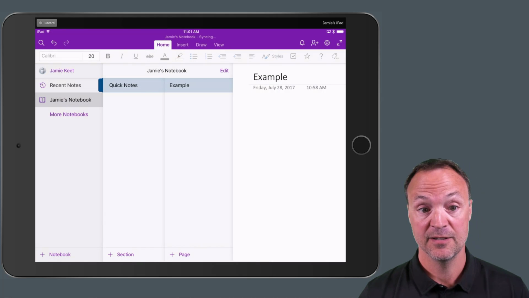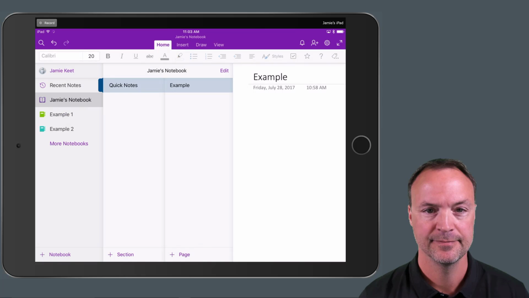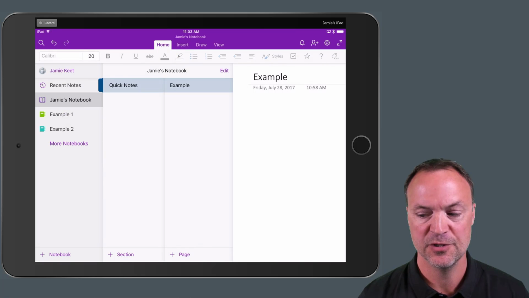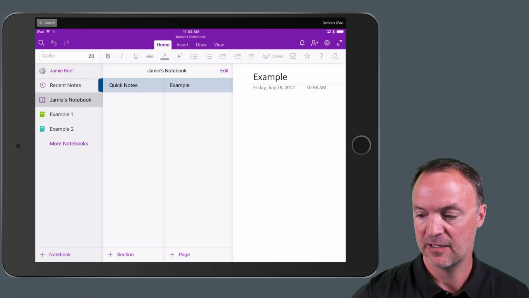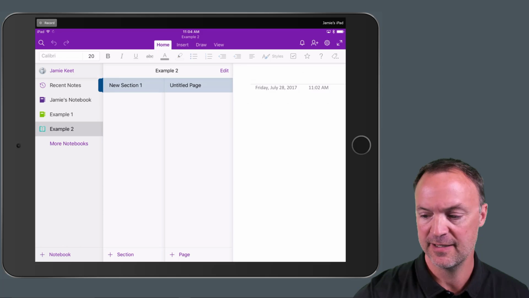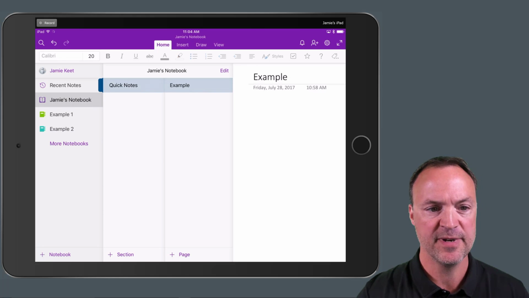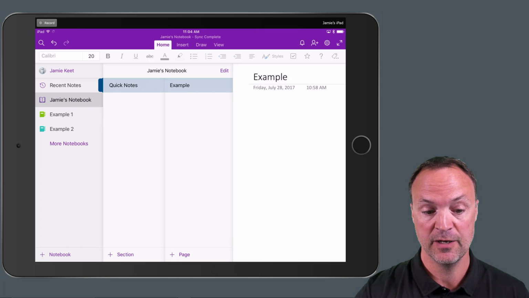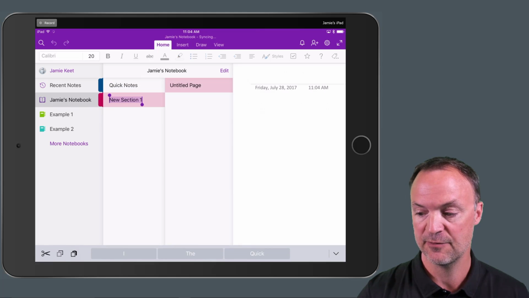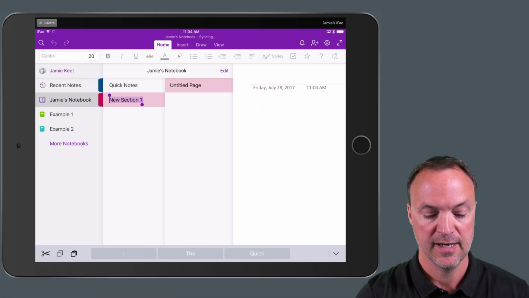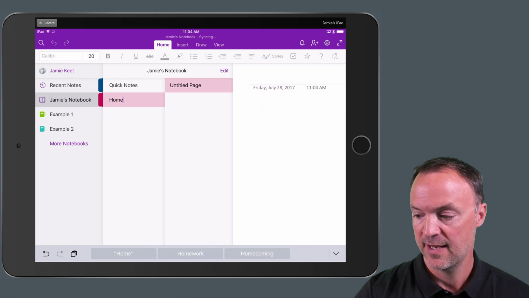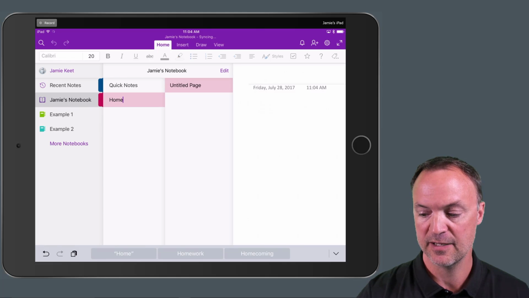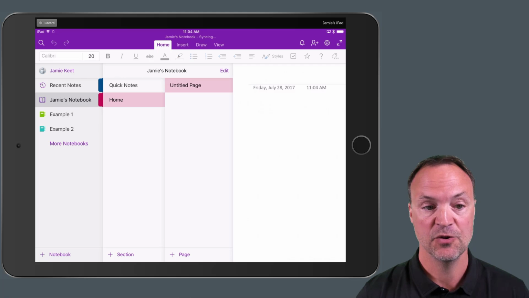So now let's get started with creating some notes. I just quickly made a couple more notebooks to show you. In this case, I can click through, and each one has a new section in it. The other thing I wanted to comment on is that under each part you can make endless amounts of sections or pages. So if I wanted, under Jamie's notebook, where you can see Quick Notes, maybe I want a new section, I'm just going to click at the bottom and put down some stuff. Maybe this stuff is for home. Again, I can put anything on the page, but I can create more sections under each one, so you can understand how everything's organized on this one.